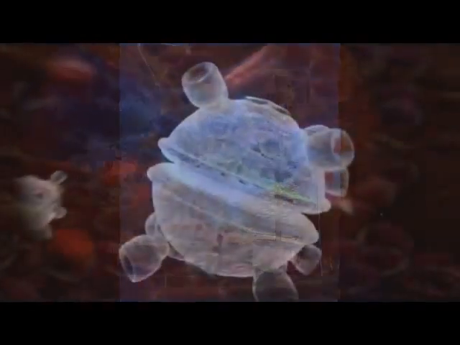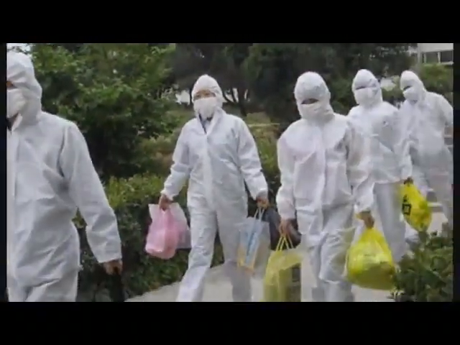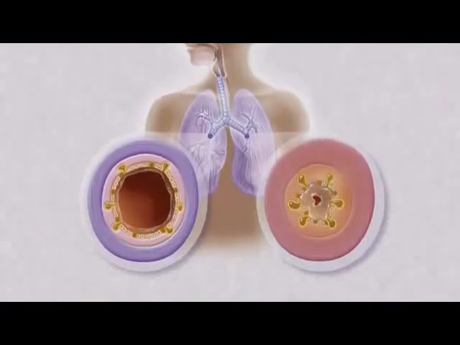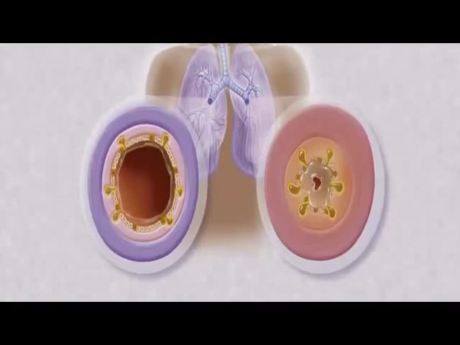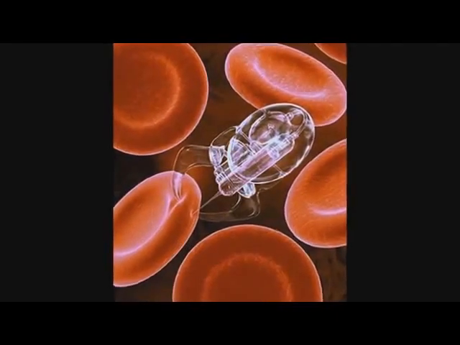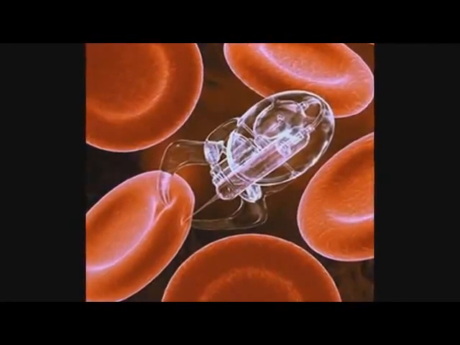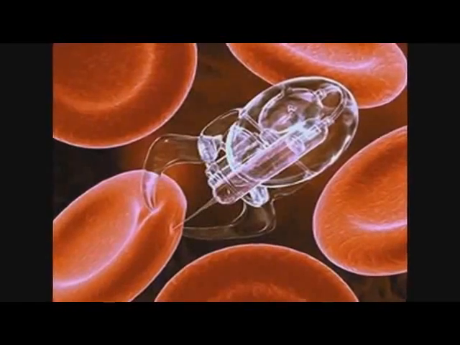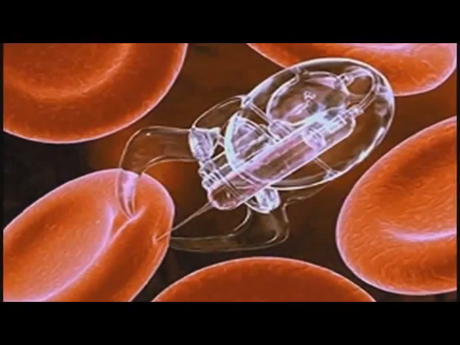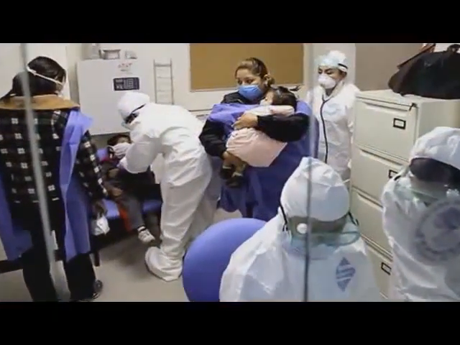Basically, if this device has been activated in a population area, they use a cell tower to send a signal out. You are going to see everybody around you, including yourself, sick with a very severe case of what appears to be the flu. You will go to the doctor. They won't be able to help you. It will continue to get progressively worse. Your lungs are going to fill up with fluid. That's going to be a symptom that will be very pronounced in all of these cases. That is because the device enters the brain and it activates certain autoimmune responses that are indicative of a severe case of the flu. And this response is sort of like a runaway nuclear chain reaction. It causes your body to just absolutely melt down.